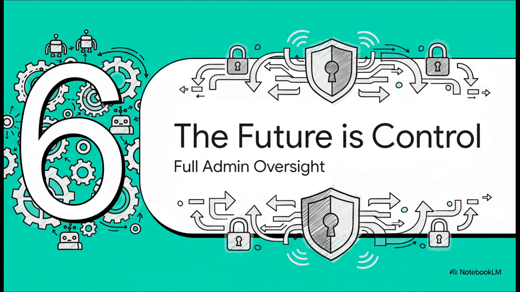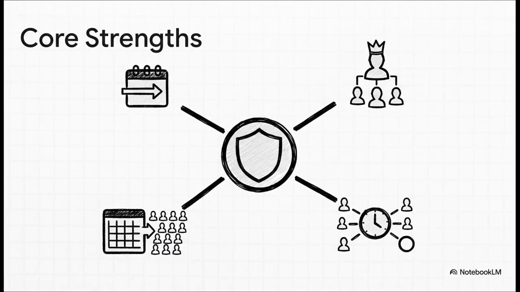So, as we start to pull this all together, the big idea, the main theme, is a move towards full control. It's about giving organizations the power to manage their IoT users in a way that actually makes sense for how they operate. So let's just quickly recap the core strengths here. You've got that incredible date range flexibility. You've got the simple one manager system for governance. You've got the power to add users in bulk. And you have one central place to manage when everyone's account expires. It all comes together to give you complete administrative control.